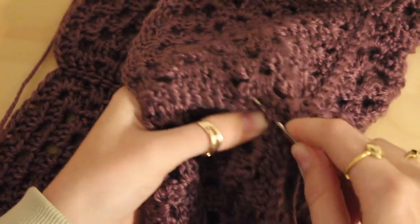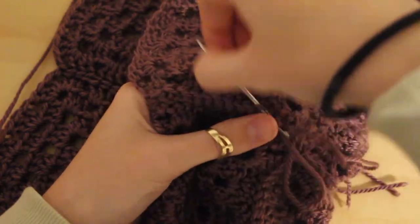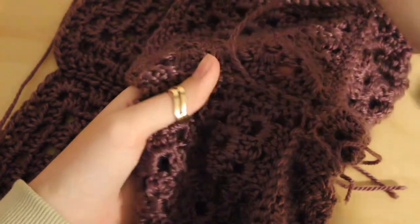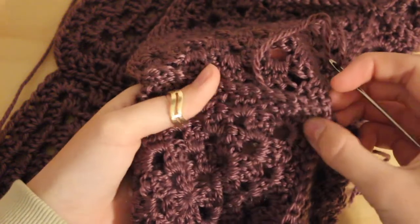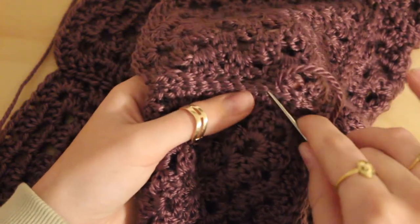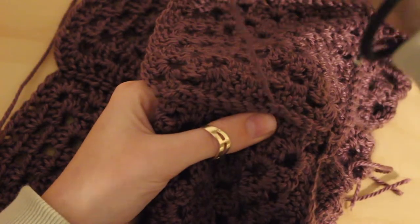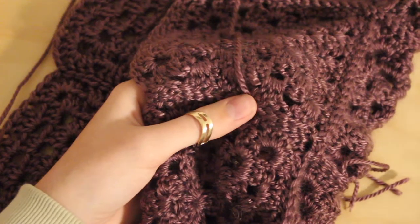Like this, nothing fancy, pull it tight, and it's pretty hidden. You can keep going if you want, a couple more for safe measure, but that's pretty good honestly.